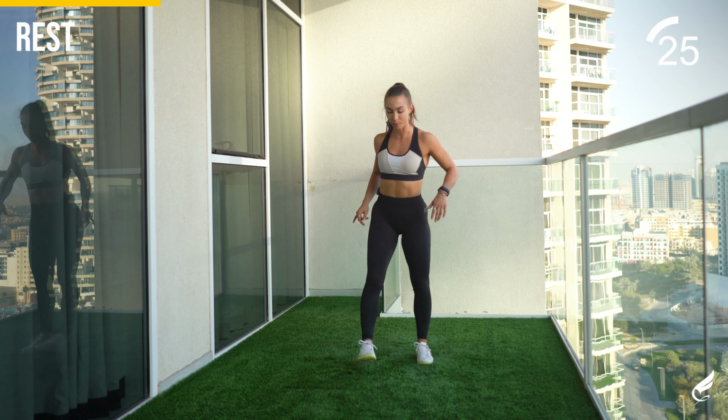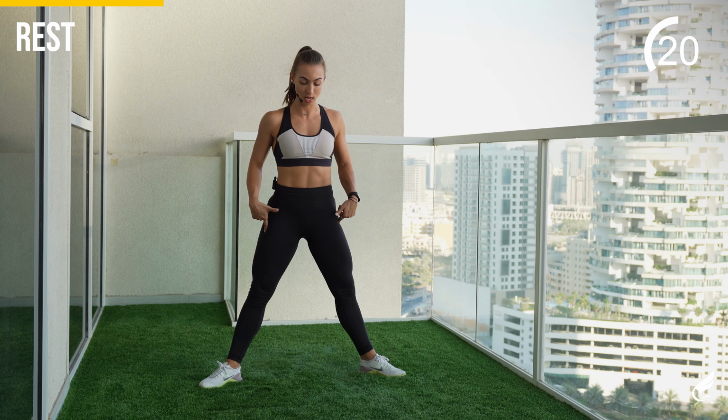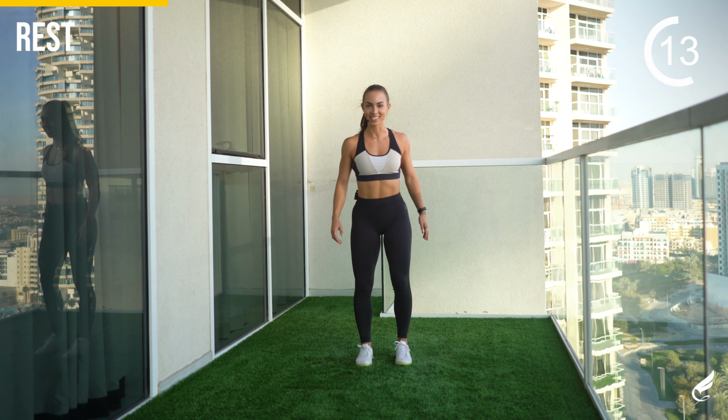Shake those legs off, prepare them for the squats. We'll have sumo jump squats. Again, the same as in the warm-up. Wide stance, we're jumping up. And up, all right, get some rest.